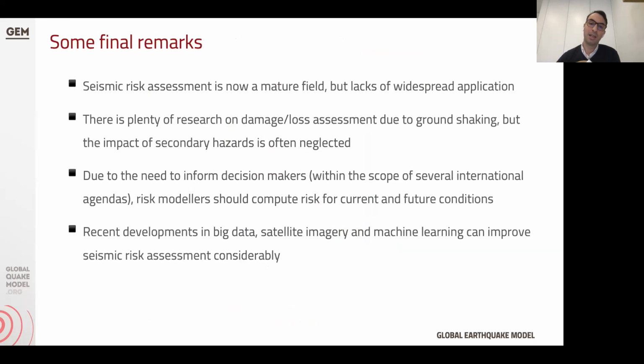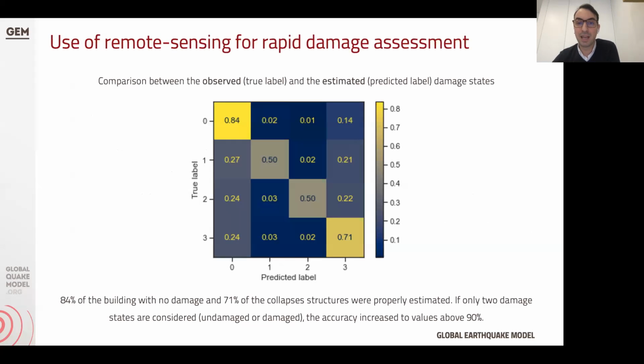So one of the limitations of using something like this is that you need extremely good pre-disaster data, which is obviously not available in a lot of places. And you also need to make sure that the methodology currently used to estimate these damage proxy maps from satellite data is slightly improved.